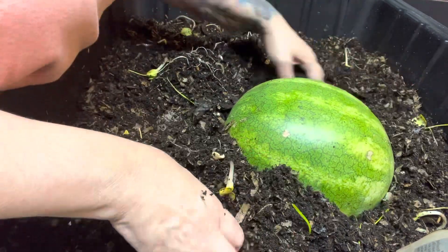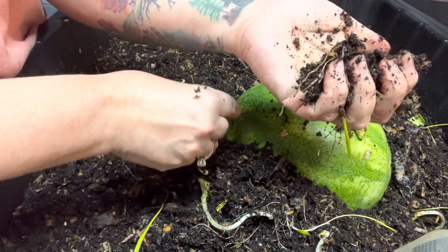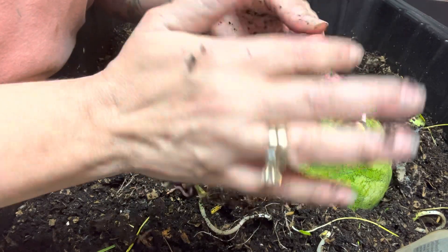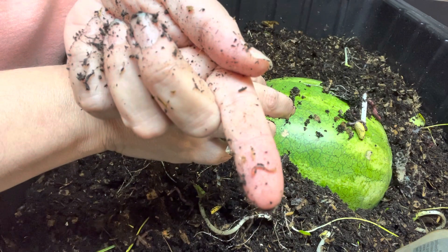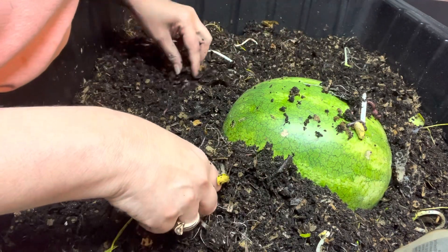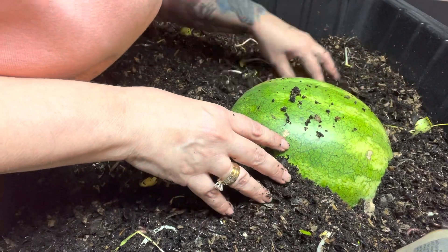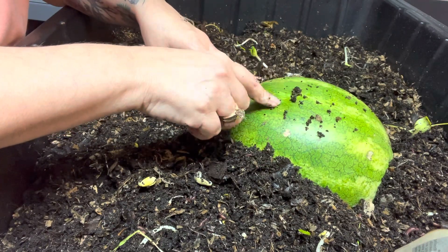The moisture level in this bin is really good by the way. When I squeeze something I don't squeeze it hard because I don't want to hurt them. Look at this little guy — that is a little wisp, they call them baby worms, they're so cute. The moisture level is really good in here. These little trees just go right back in and create more food. I'm not going to wet this because this watermelon is extremely juicy and I don't want to create more moisture than it's already going to give me.